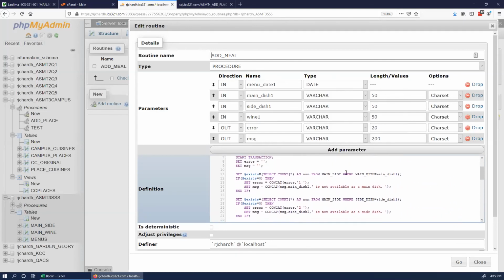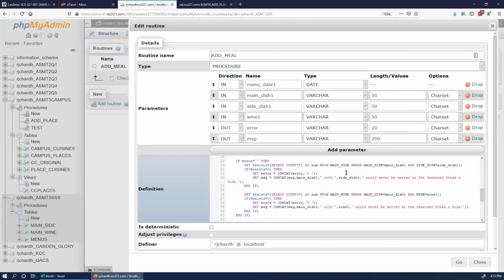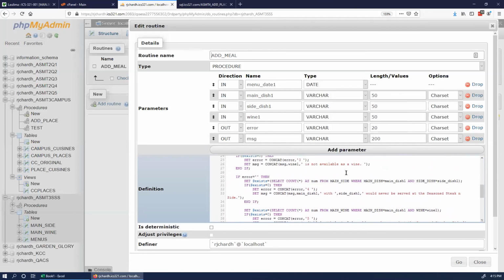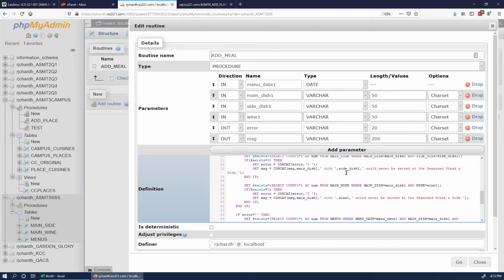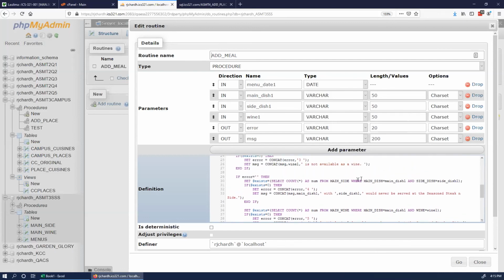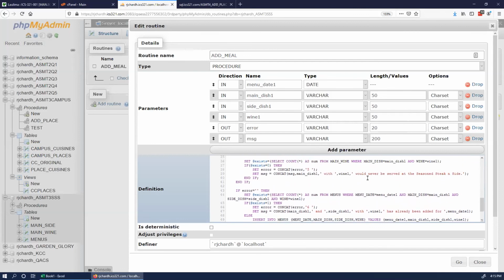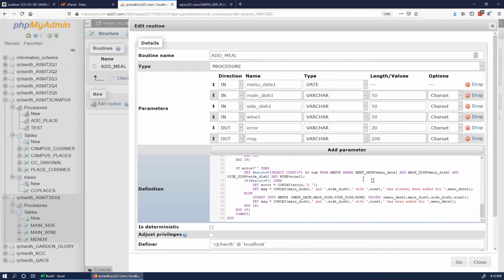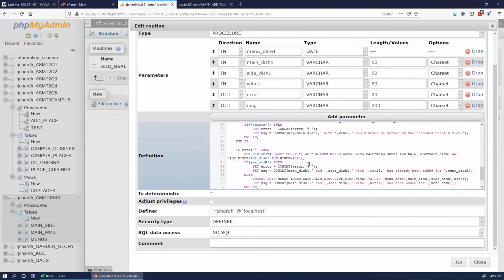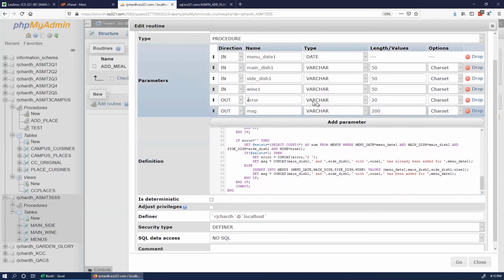If it makes it through all of those, then it checks to see if the main dish works with the side dish, and if the main dish works with the wine. If that works, then the last thing it does is check to see if that meal has already been entered for that day. And if it hasn't, it goes ahead and enters it in.